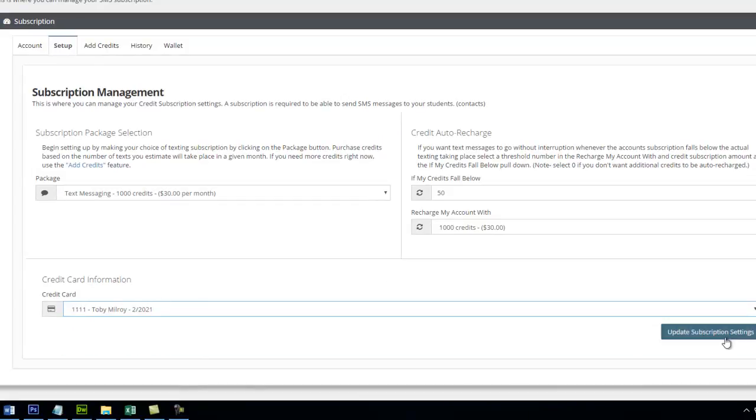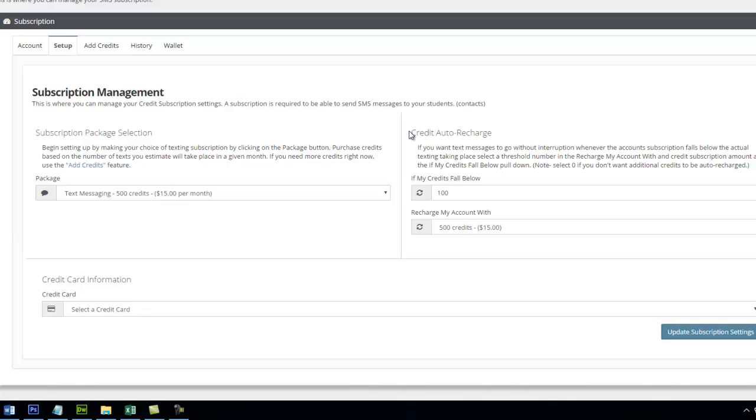You just add a new credit card and then hit update my subscription, and you'll have those credits. So the two new additions that are big benefits for our members: number one, you can select your package here at a flat 3 cents per unit, very simple. And also those text messages are always going to roll over with you, which is amazing. I know our people have really wanted to be able to do that, and they didn't want to have to guess at what level they should have their subscription.